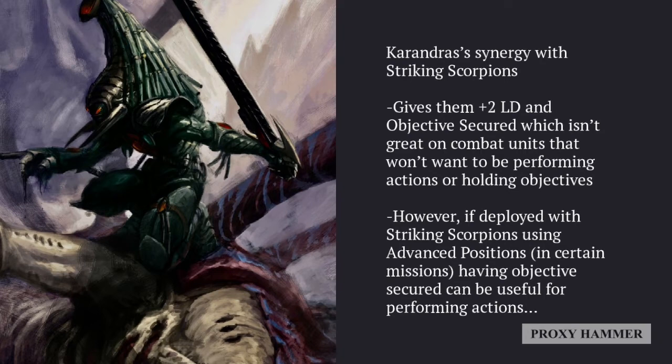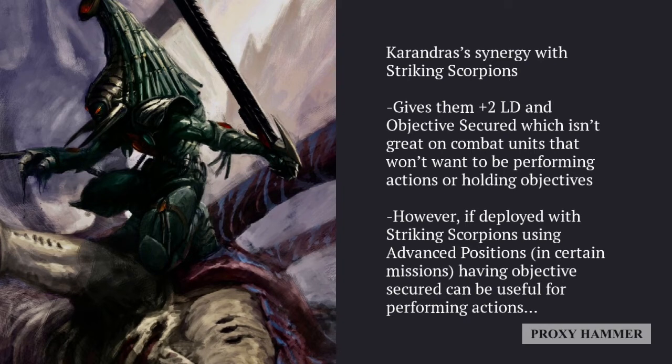However, again, after the early stages of the game, your Striking Scorpions are really going to be wanting to get in combat with other units. They're not going to be wanting to sit back and perform actions and things like this. So it's not that great. I do think it has some uses in the early turns of the game where there's no good targets. But later on in the game, it's, again, same problem as Janezar, just not really that effective.